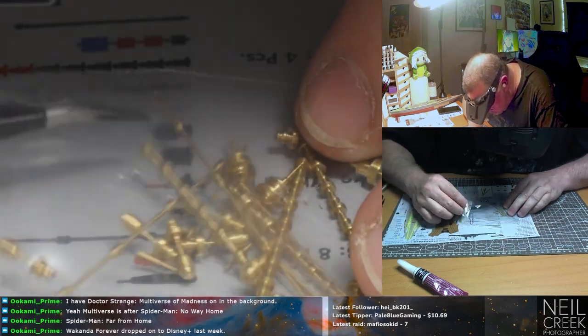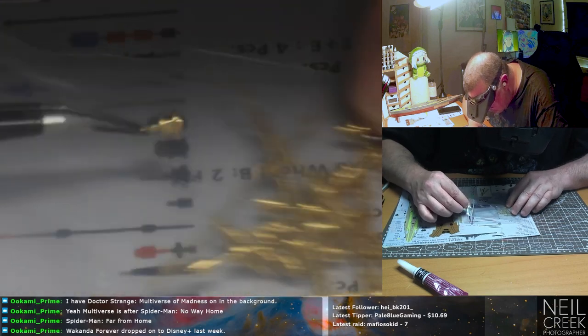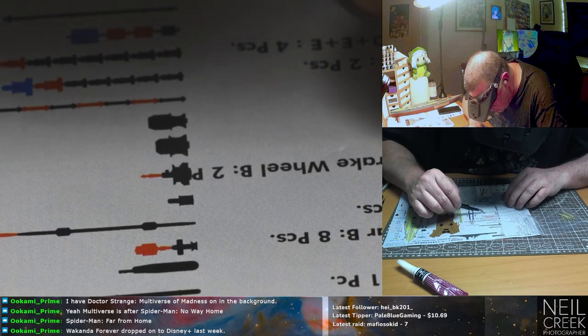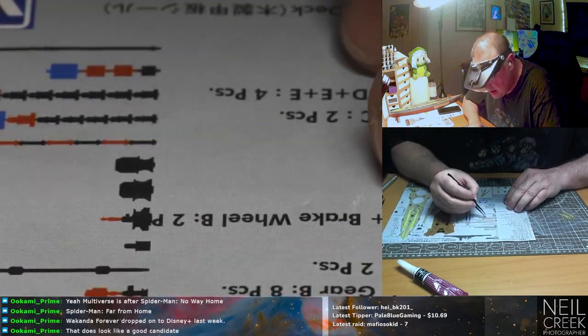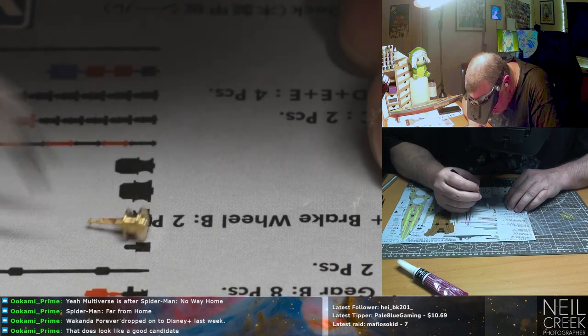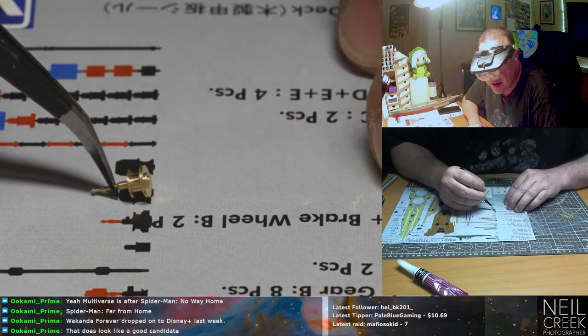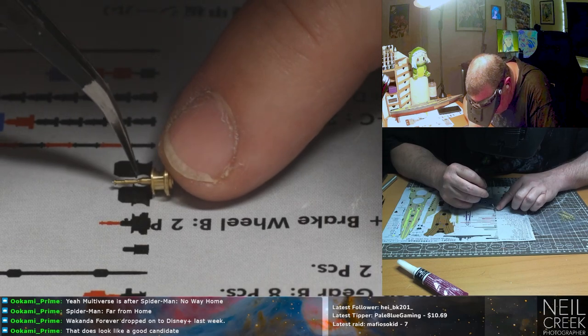I should probably make it clear that this upgrade kit is not the default parts. It's not what comes in the kit. It was an extra kit that cost even more than the original plastic kit, actually, because there's so much work involved in making these. Yep, that's a fit. So that's the piece I need. So I need to cut that off there.